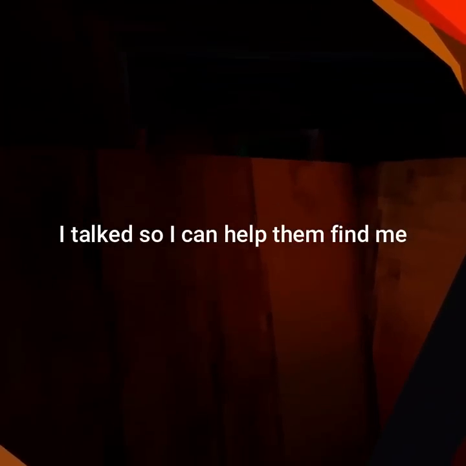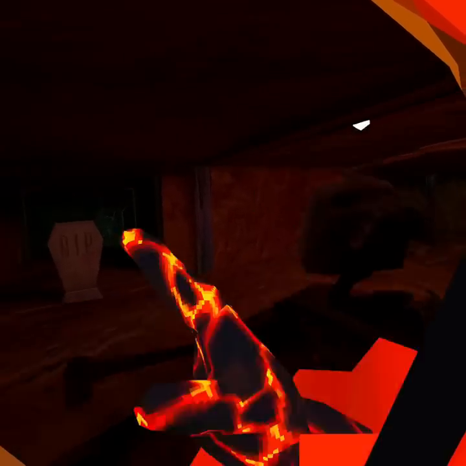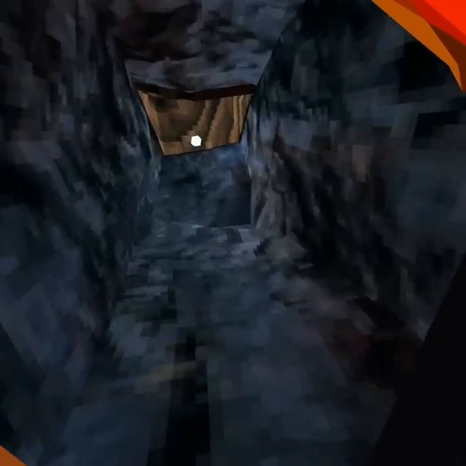Yo, what? Go to the graveyard. I saw him. I fucking saw him. Oh, great. Where was he? He was in the crate thing. Oh, Tobias. Black. Run.